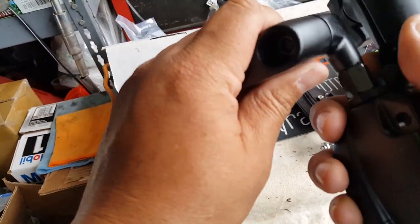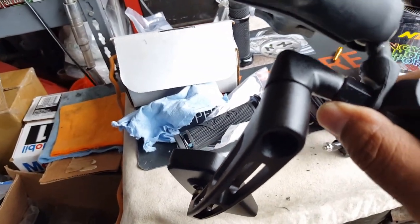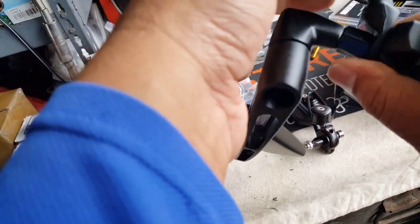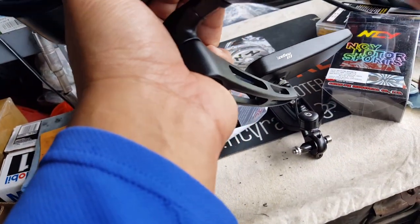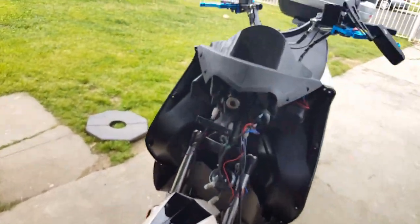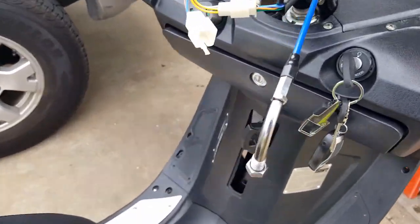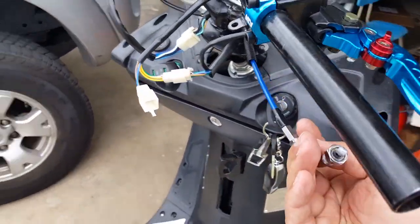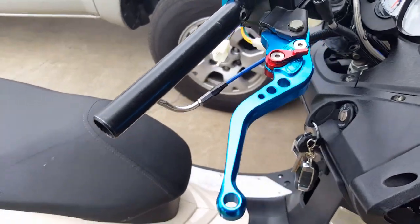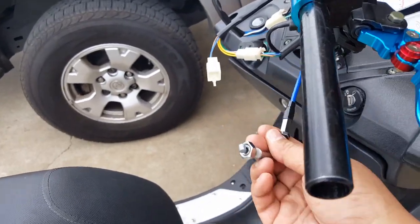Let's go and unwrap this. I believe it's a 12 millimeter or 10 millimeter — we remember from last time. We're going to use blue Loctite. I really like how it looks right now but I don't know if I can twist it. I just hate to ruin my structure. I need to get this guy in here so he needs to go inside and come back out. We can't put him in yet until we put the other guy in too — lots of variables. But we're just doing a dry fit again, as always, before we actually try to maneuver it.